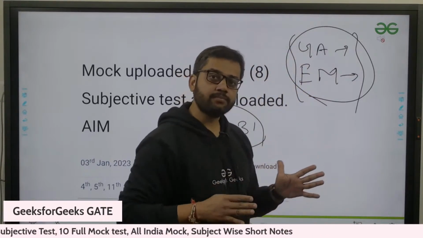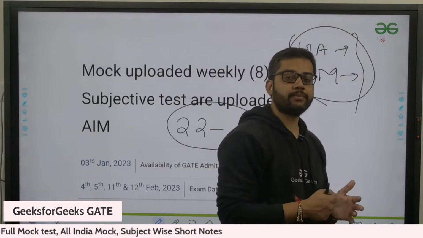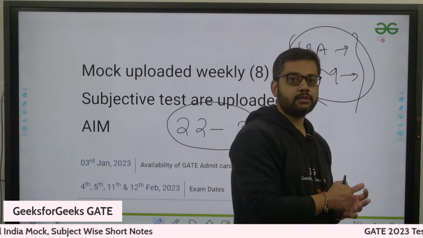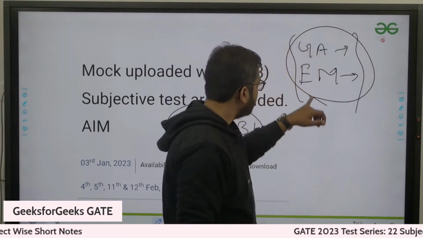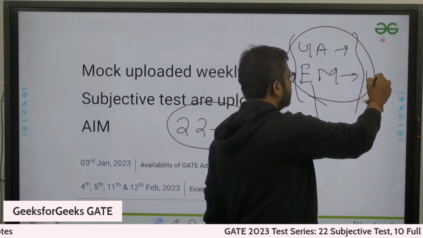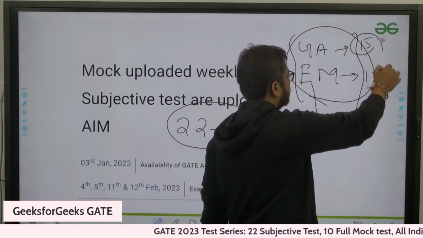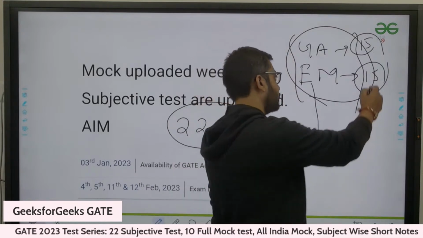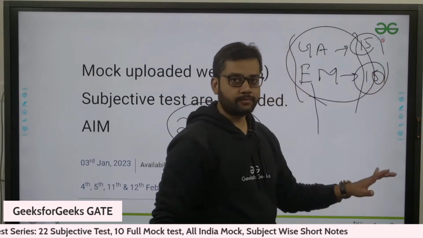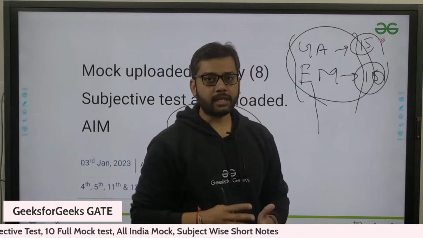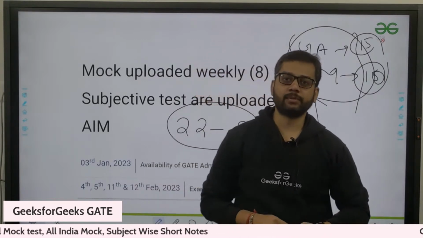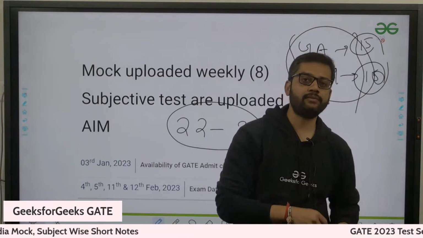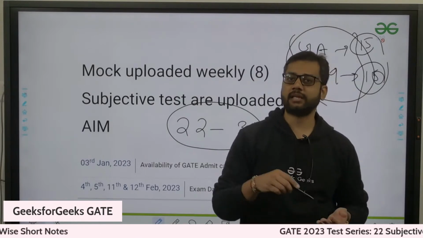If these sections are attempted, like 15 and 15, it means you are very near to your cutoff. That's the first thing. After that, time distribution is not always fixed, because the paper is not like first the GA will be asked, then math, then this. This can change.